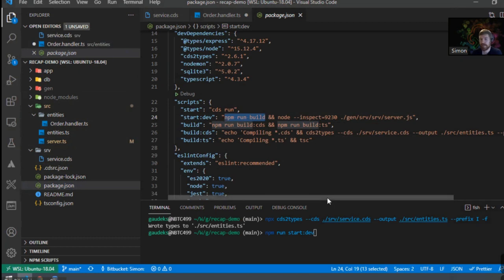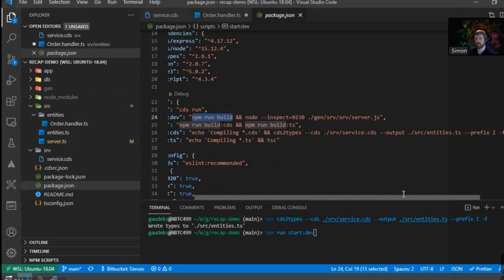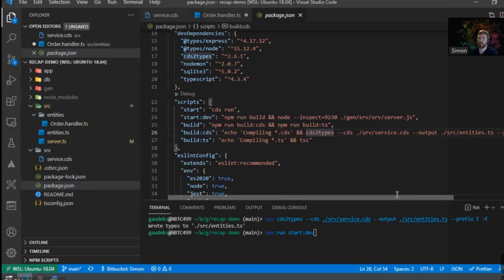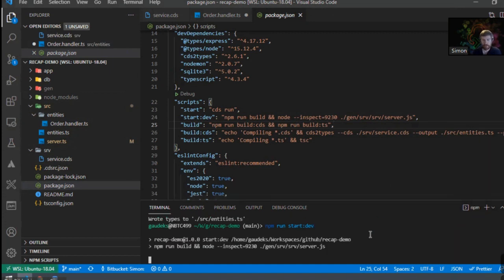It compiles the service definition written in CDS, with the usage of cds2types, into my TypeScript interfaces. This is exactly the same command which I executed a few minutes before. And then it executes a CDS build. The second step is the building of my TypeScript sources using the standard TypeScript compiler. And when the build was successful, my custom node server will be started. So let me execute this.